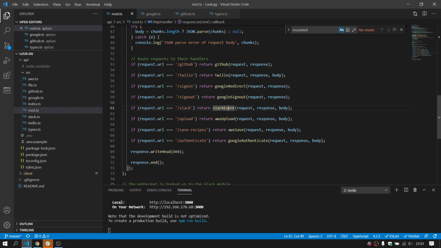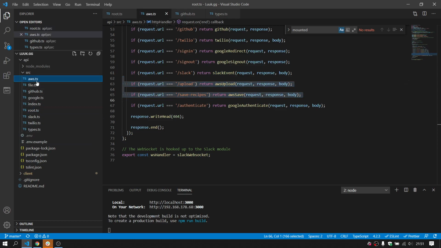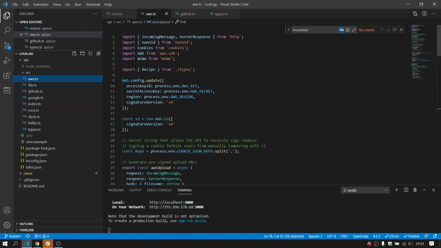Slack. So Slack is very interesting, but I think I want to talk about AWS first, and then we do Slack at the end because it also has the Slack WebSocket and the HTTP endpoint. So let's start with AWS, because AWS is also such a beauty. And we're really nearing the end now. This has been a long video.